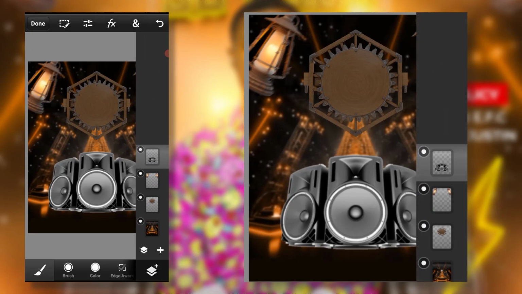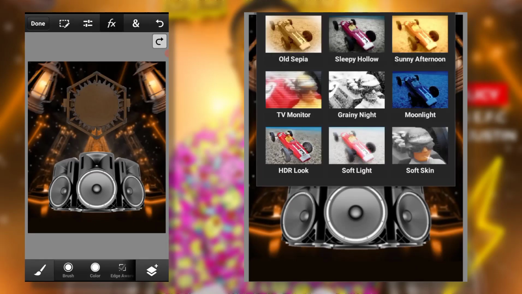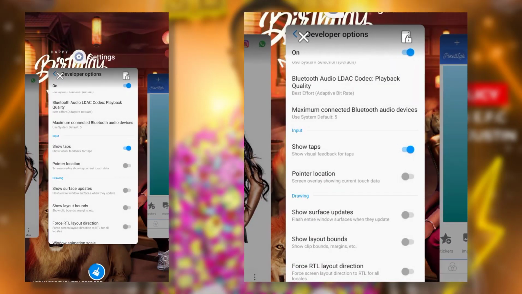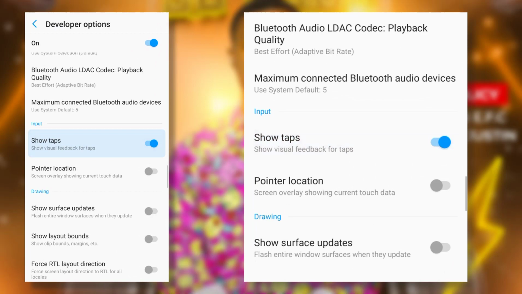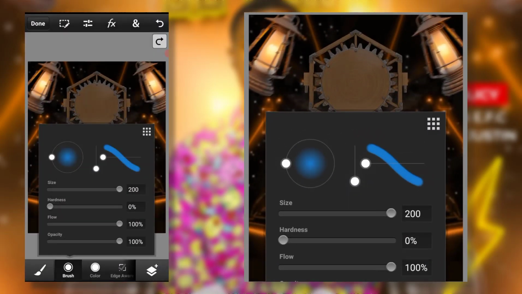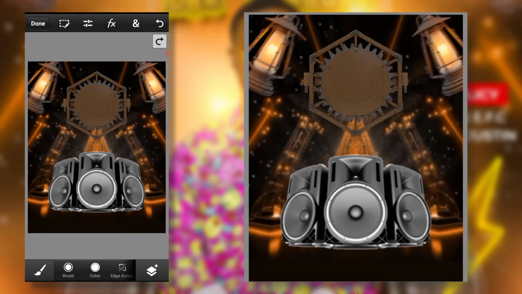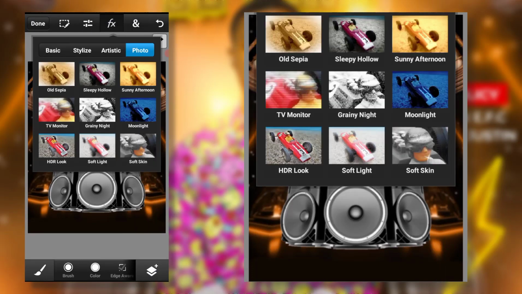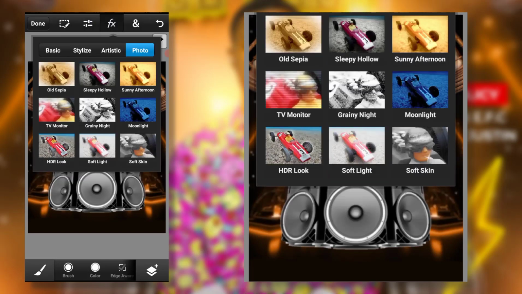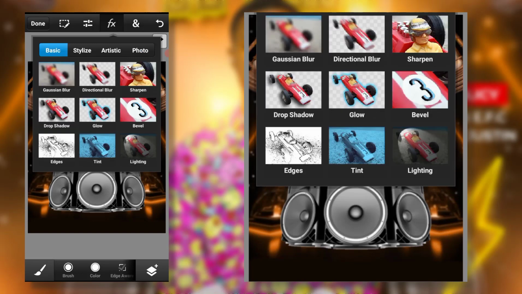Just come to this option, this FX. I think my tabs is no longer showing. So come to, looking for blur, come to basic, so Gaussian blur.